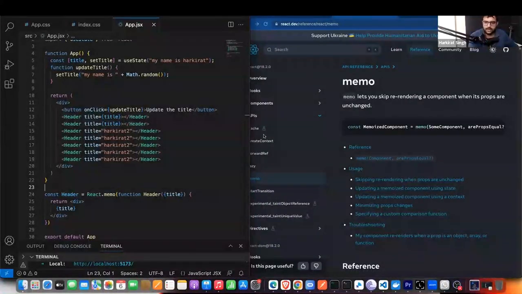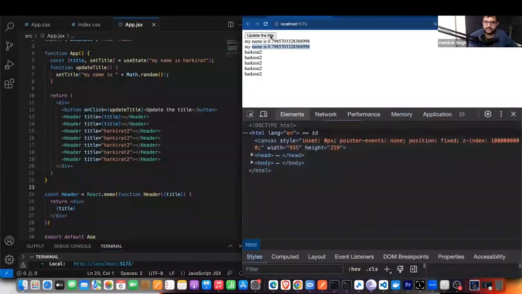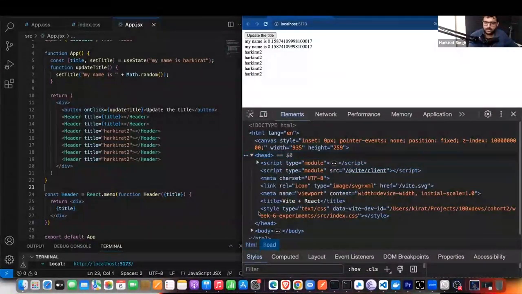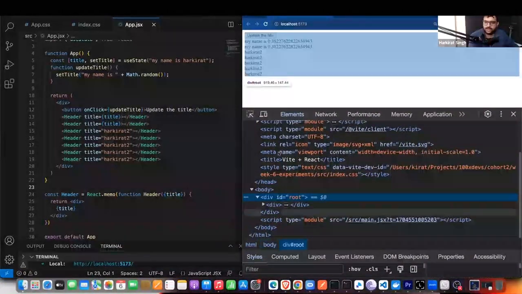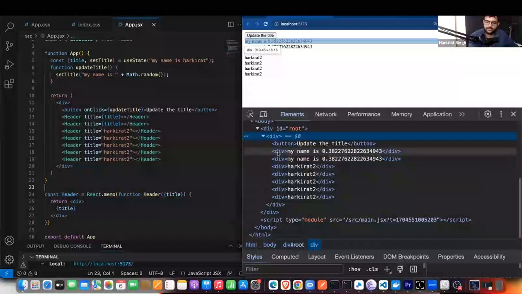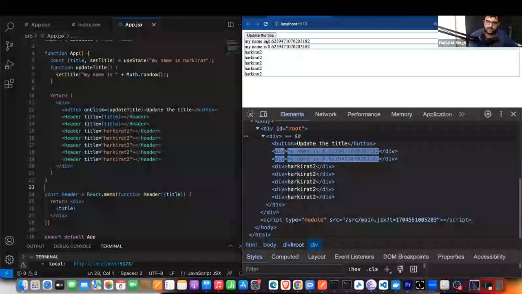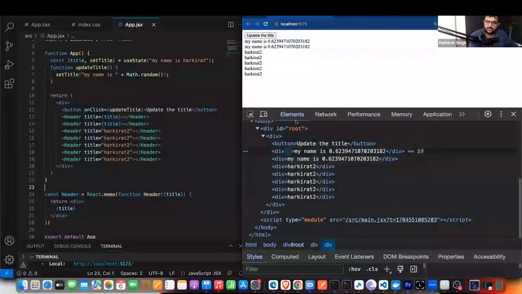No idea. Let's see. Let's expand this. Let's update it. Let's open the body. Let's look at all the divs. Seems like the div is also changed. Like it is updating this specific thing as well, and not just the inner HTML. Look, purely based on the flash that is coming here.